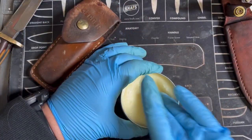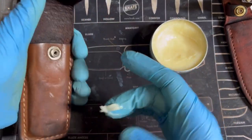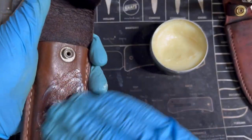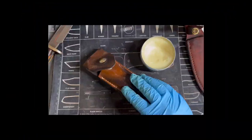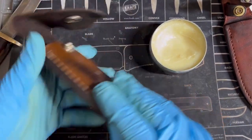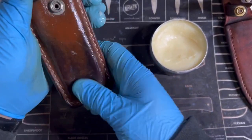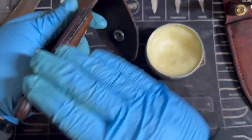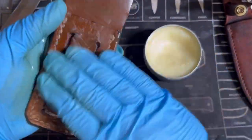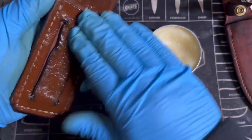So get some of this wax, right? Get down, look there. You want to get a little bit, right? And just massaging it in there. And it's going to get a little darker, folks. That's just what it does. Y'all got to understand that. It'll get a little darker and it'll dry. It'll lighten back up when it dries back up.